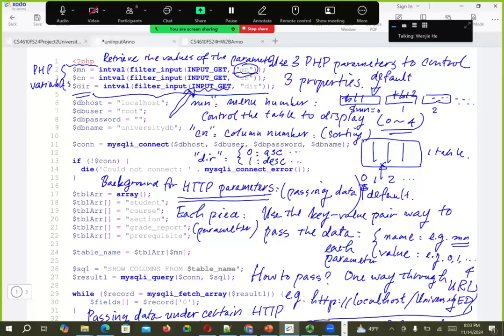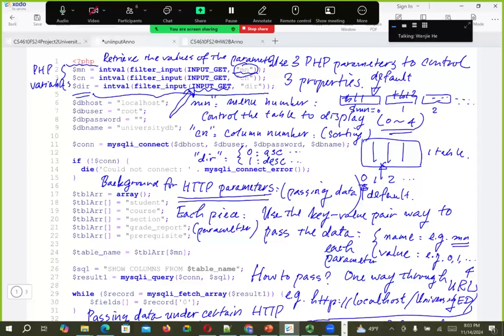the PHP constant, capital INPUT_GET. Because the data is stored, so you can find the data in the get portion, a place reserved for the get method.